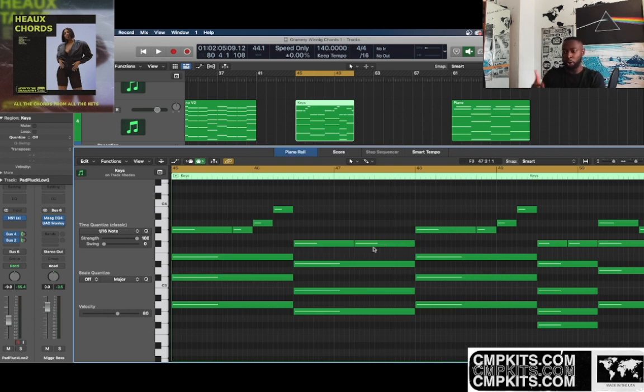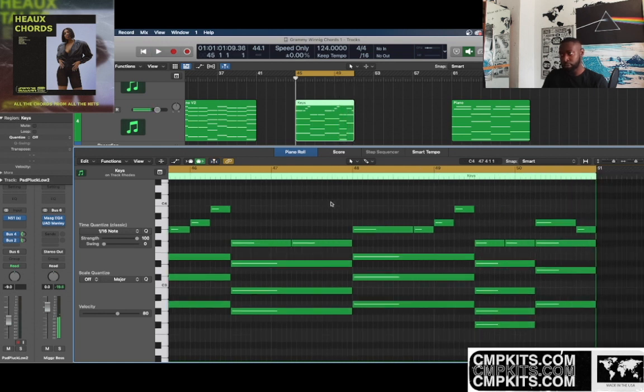This is a 1/7 chord progression. It goes from A major 7 to G sharp minor 7, and then resolves to a D. So I'll play that real quick. So that's the melody. I'm sure you'll know it, and you can go and check out the song as well. It's a really great song.